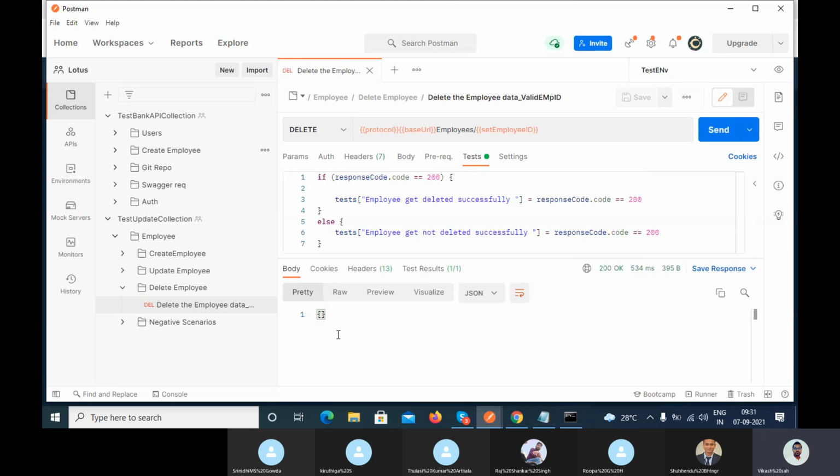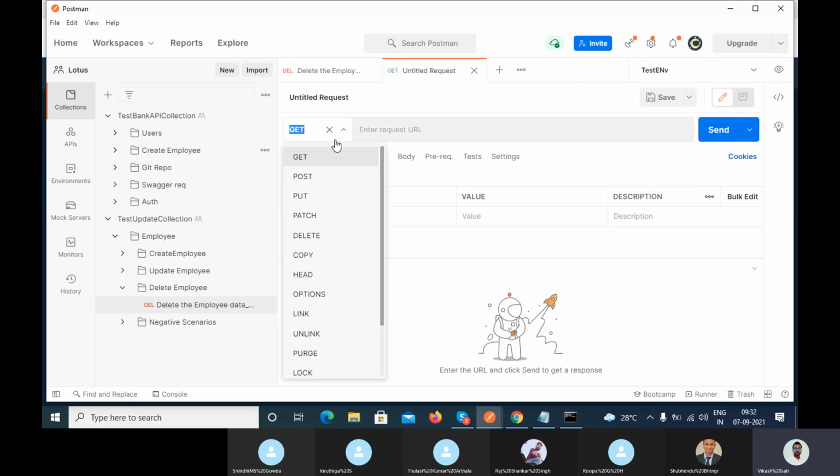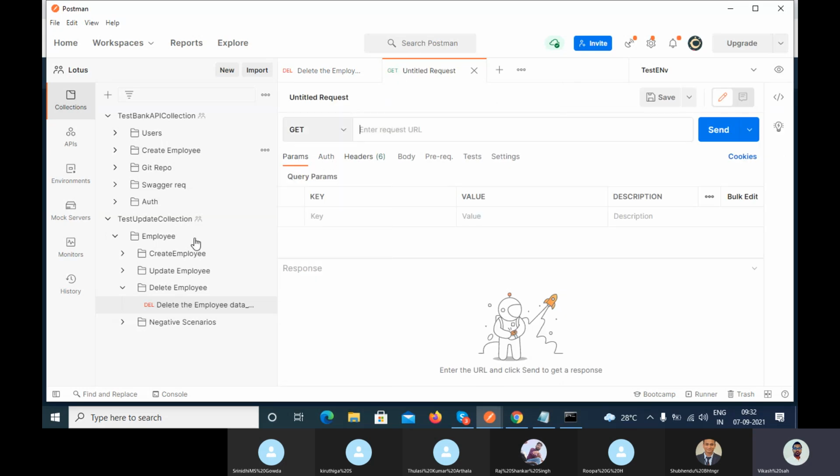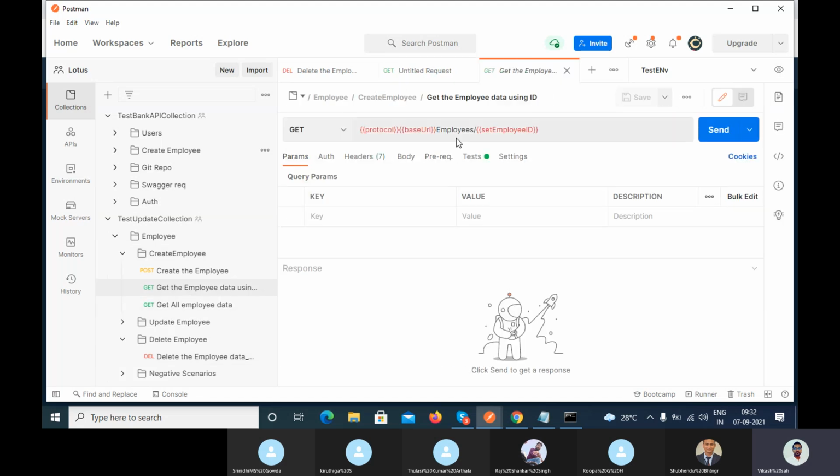Now the thing is you also have to do the regression testing, correct? So you also have to verify after deleting the data, right? So you have to create the get method. So what is the URL? Let me copy. So this is the URL.